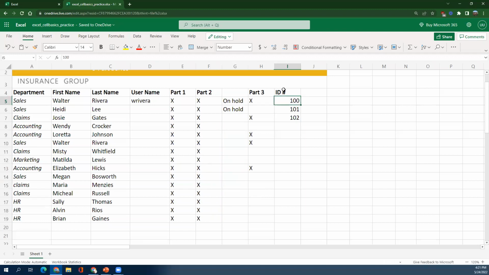Now, as you can see in this final column, I4, under ID number, we have assigned a number to each of these individuals. And we can actually have Excel auto-populate the rest of these numbers for us. So I've started off the series, so Excel has an idea of what I'm going for with this series. So I'll select that series of cells and then go down to find the fill handle and then drag it on down all the way to the bottom. And Excel knows what I'm going for. So it's filled it in from 100 to 114 for me.